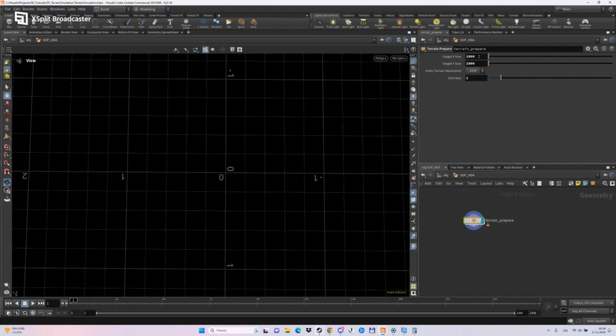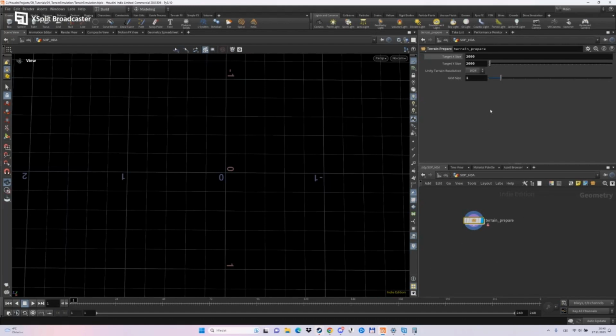If I put 1000 here, we will compute that for terrain resolution we need one tile. If I put 2 kilometers by 2 kilometers, we'll use 2 tiles, so 4 tiles together.